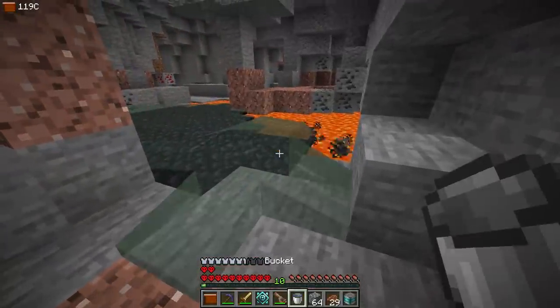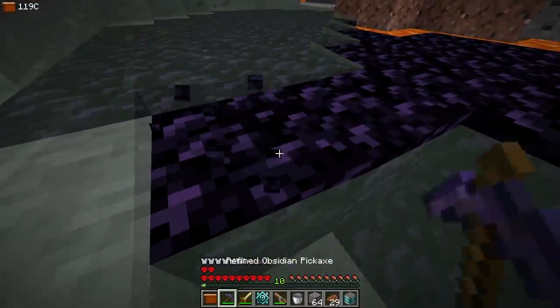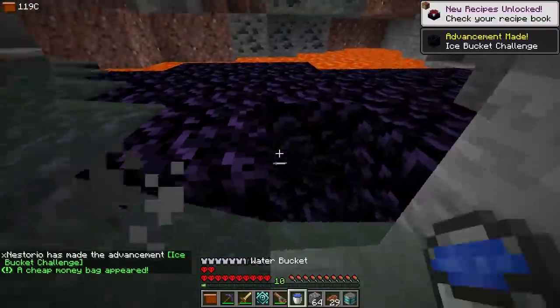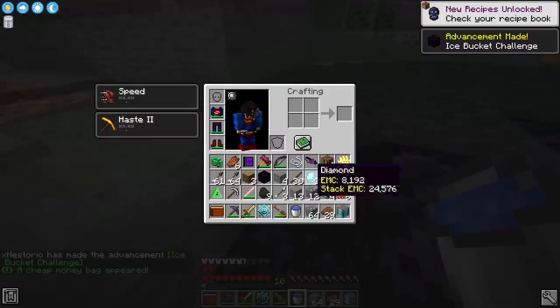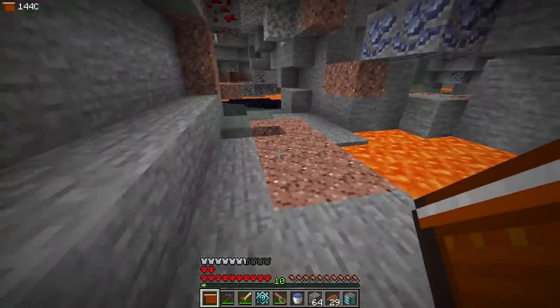Okay, so something I actually remembered is an achievement. Before we go to the nether, let's be the fastest obsidian miner real quick, because that's an achievement too. Oh, there we go. All right, ice bucket challenge. We got the cheap money bag real quick. All right, gold coin. Did we only get one gold coin? What a scam. Oh my goodness.